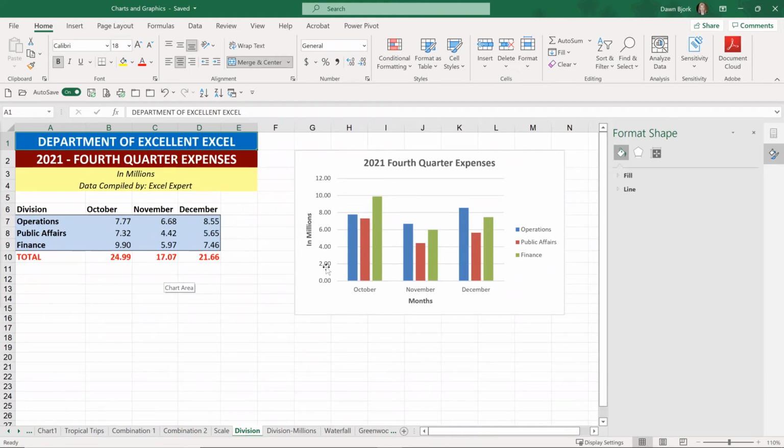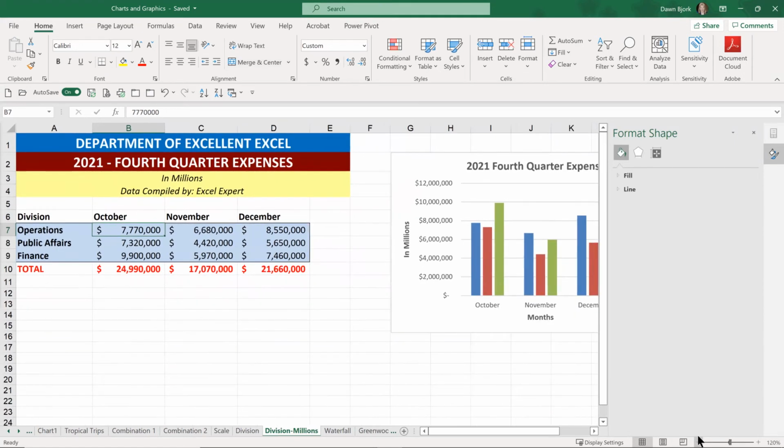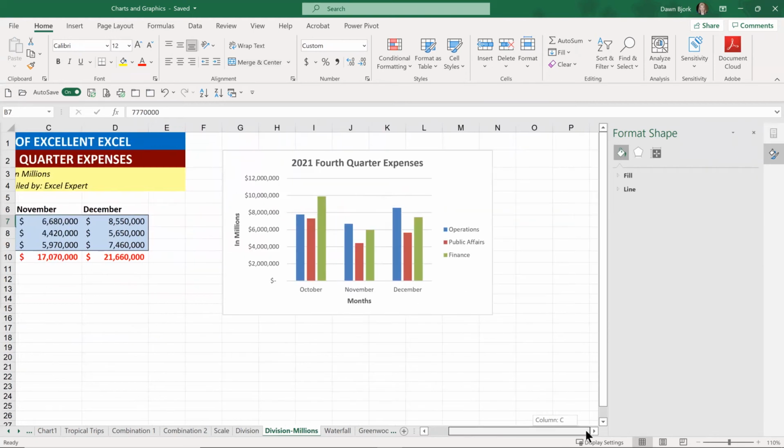So it's giving us this ability to show it, but that's coming from the original data. And that might not make sense because some of your data might not always be in millions, or you might not want to have to convert all of that. So here we have that same data, but it's actually being shown here in millions. And I'm showing that as well in my chart.